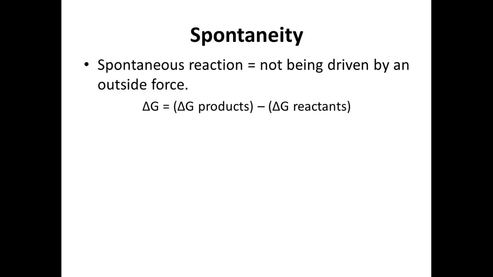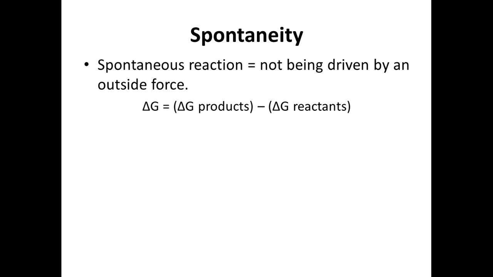All right, our last item is spontaneity. The easiest way to summarize spontaneity is, does it occur on its own? Does it need to constantly have new energy put into it? And the example that I like to use on this is an avalanche. Once an avalanche starts, you do not need to keep putting energy into it in order to allow it to continue. A ball will constantly roll downhill, but it takes a lot of energy to make that ball go back uphill. It's not spontaneously going to go uphill.